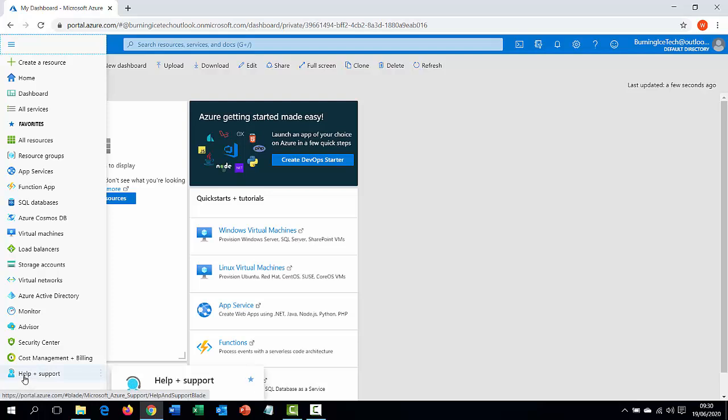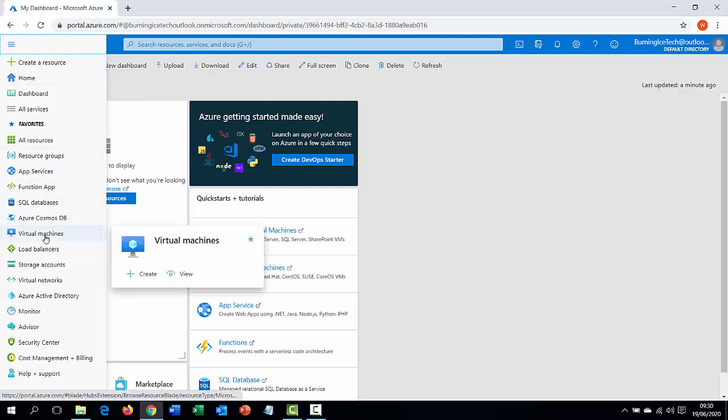If you would like to access more services, you're going to have to go here to All services or Create a resource, and you're going to find very big lists there. And even so, you're still not going to see everything. The lists are just too big for what you can actually do in the Azure environment. So I'm going to go ahead and click here on the one that says Virtual machine on the left hand side.